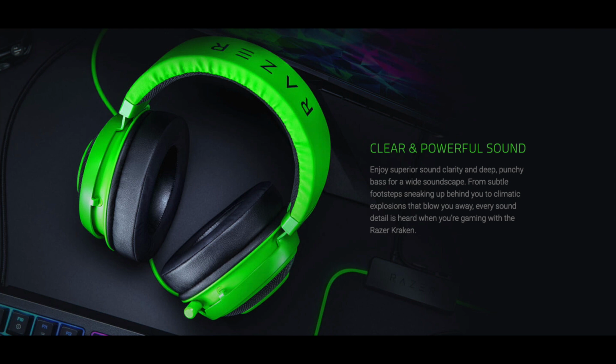Alright guys, now over to the Kraken side of things. They also share 50mm drivers that are custom tuned to give quality that Razer quotes as: "Enjoy superior sound clarity and deep punchy bass for a wide soundscape, from subtle footsteps sneaking up behind you to climactic explosions that blow you away. Every sound detail is heard when you're gaming with the Razer Kraken." Now, I gotta say, I've been using the Razer Krakens for several years now, and they've been my go-to, and I've grown accustomed to their sound.